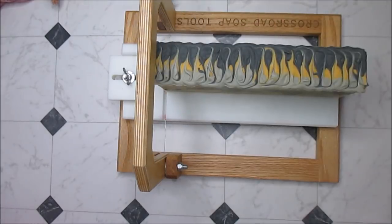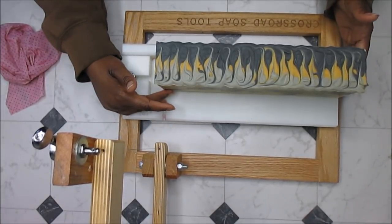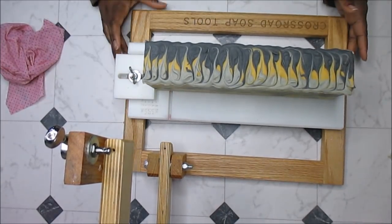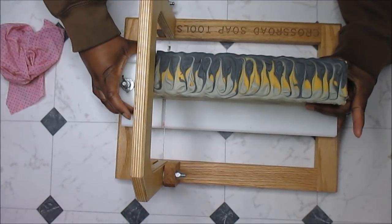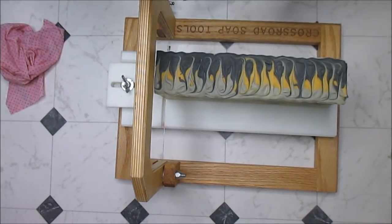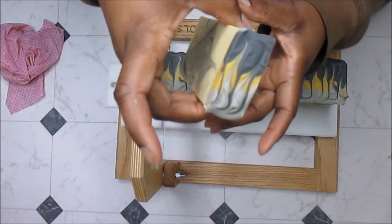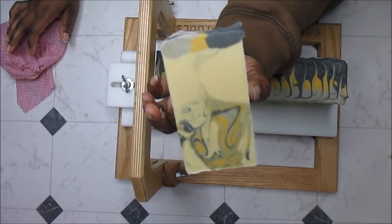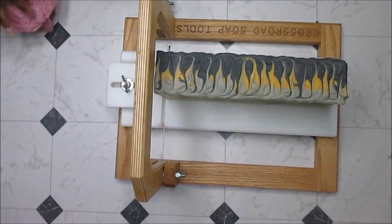I like the way it looks better when I cut it early rather than letting it sit for a couple of days, which is odd because normally it's the opposite when I don't do a water discount. It got stuck and I pushed it, which makes gouges in my soap — I don't like that. This thing is crazy tacky, and that's so weird. And why this turned yellow I don't know, but I love it — I think maybe the fragrance oil turned it yellow. It looks good with the top.